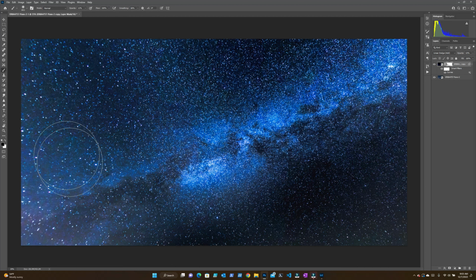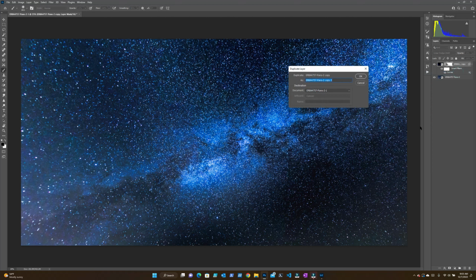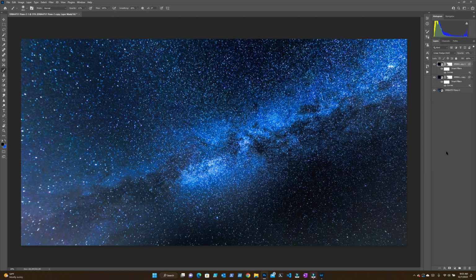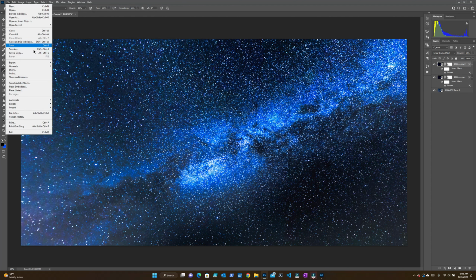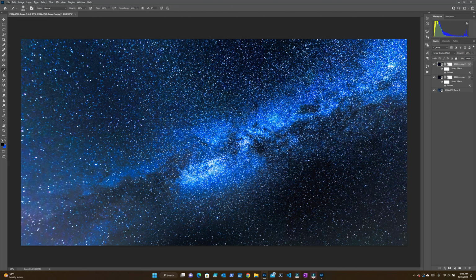All right, now I'm going to go ahead and duplicate out that layer once again. And the issues I have with the pixels are not going to be as pronounced. Now, the next thing I can do is just go ahead and simply save it, and it's going to go back into Lightroom, and we'll be ready to do any final edits that we need to. Well, I hope all of you enjoyed that little tutorial on how to make that galactic cloud just glow.